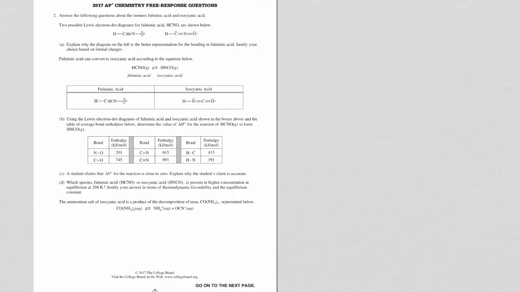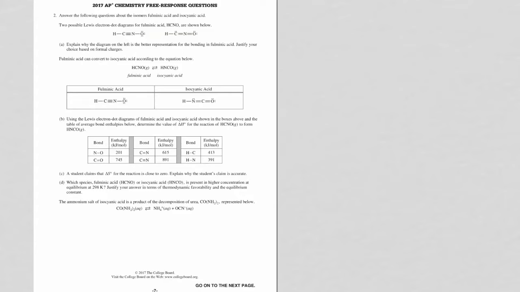Okay, justify. So this means you have to assign formal charges. To some degree, in this particular case, what you're seeing is atoms not doing things that give them formal charges of 0. So in the first diagram, you see hydrogen and carbon, hydrogen making one bond like it likes. You see the carbon making 4 bonds, but you also see the nitrogen making 4 bonds. Since nitrogen is not making 3 bonds and oxygen is not making 2 bonds, you know the formal charges on those guys are not going to be 0.